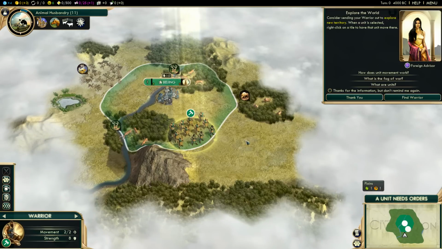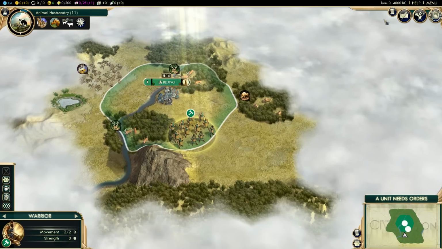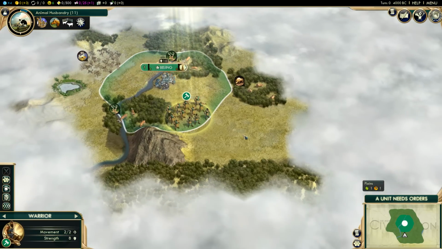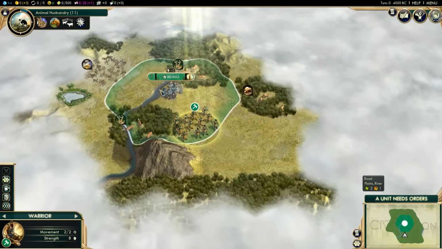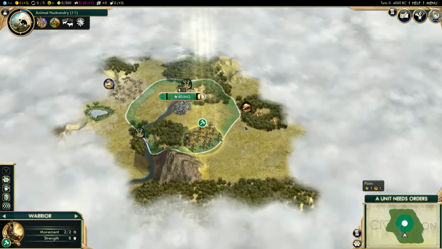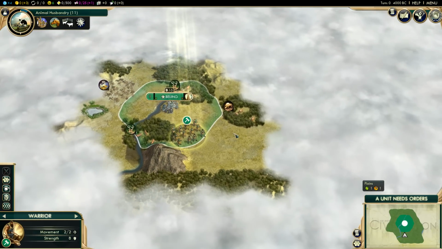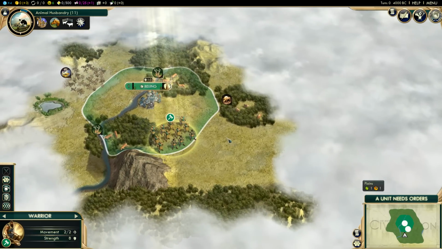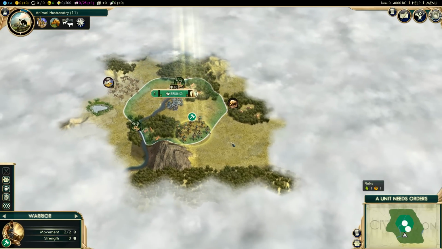Okay, we are here with Civilization 5, Brave New World. The year is 4000 BC and we have just settled our first settlement, Beijing, right here. And now we're going to go out and explore the world and start the game really. This is one of my favorite situations in the game.